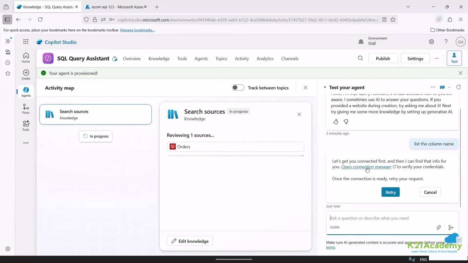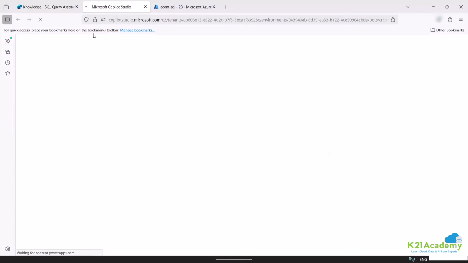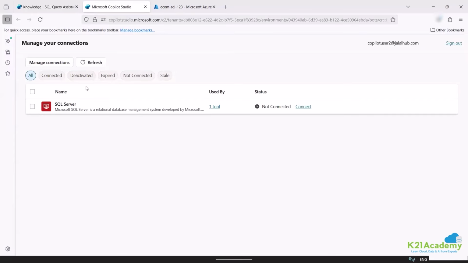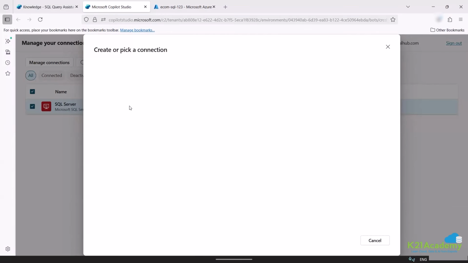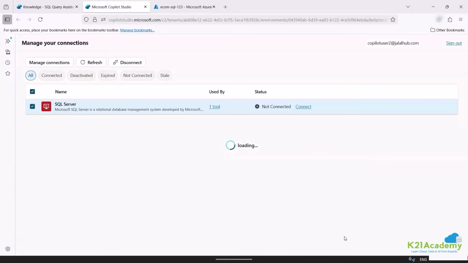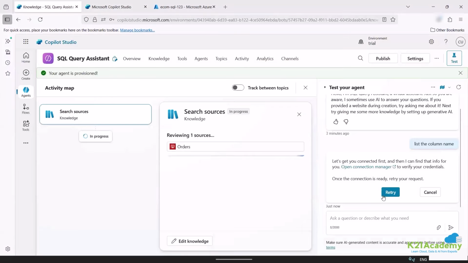It is saying open connection manager to verify your credential. I need to open connection manager to verify my credential. All right, connect. I could have done a simple thing, but right now I just wanted to try this out. So that's the reason I'm trying it in front of you. Connected, submit. This is connected.